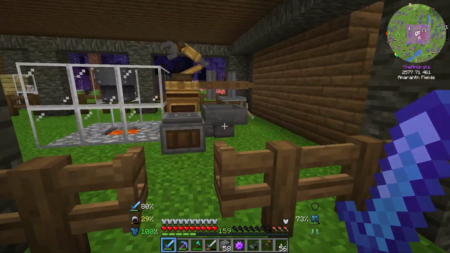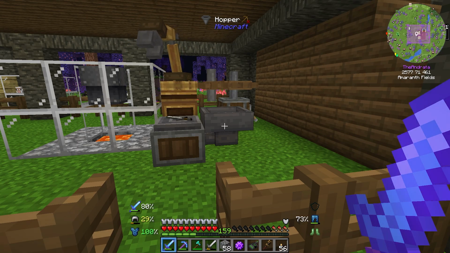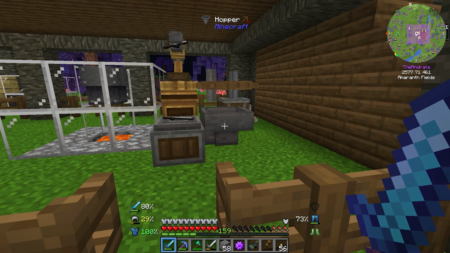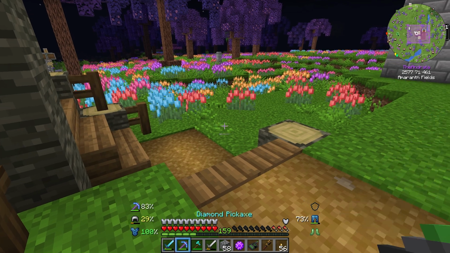But yeah, anyway, so now we have enough stuff that we can actually... Yeah, this needs sped up quite a bit, doesn't it? Really, what I need to do is get a chest to sit on top of my trash can, or I can just use the button. I don't need those bones. We have plenty of bones.